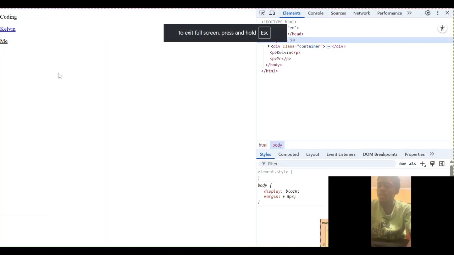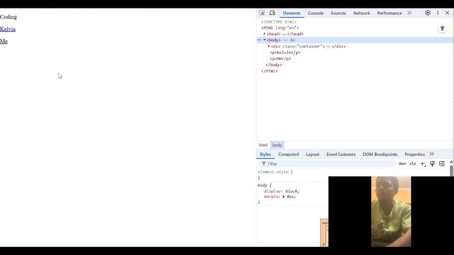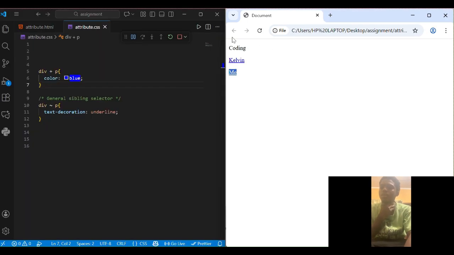Okay, so now let's quickly move on to the general sibling selector. Let's just clean this one up. Let's talk about the general sibling selector. Let's give it a quick refresh, then I'll explain certain things. Right now the p down here too is a general sibling.